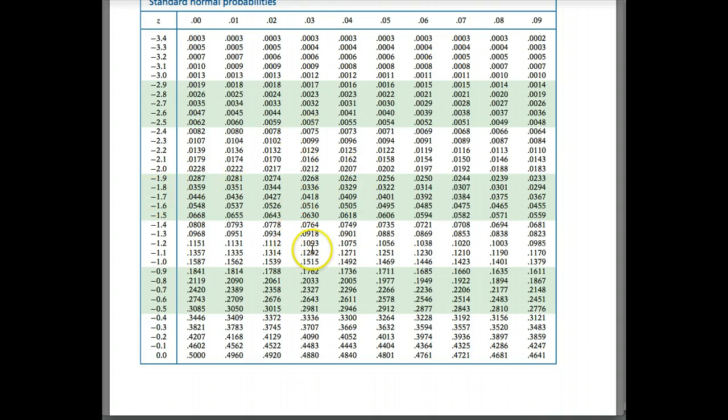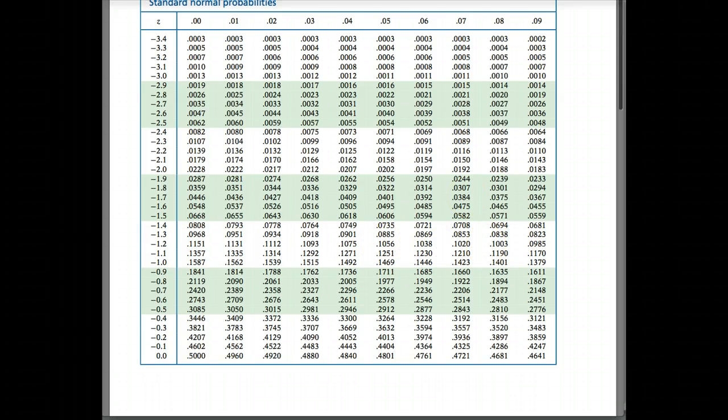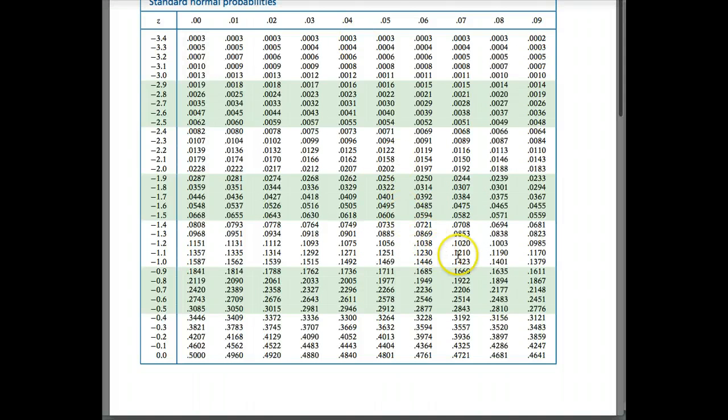So we go over to our table right here, and we're looking for something as close to 0.1 as we can get. You notice they are kind of in order, which makes it easier to sort. We start out with really small numbers and they get bigger, so I can look and say, oh, I've got some 0.1s in here. How close to 0.10 can I get? Well, 0.1003 looks about as close as I'm going to get.